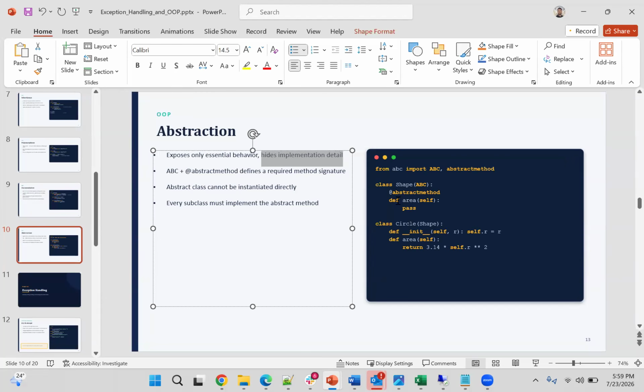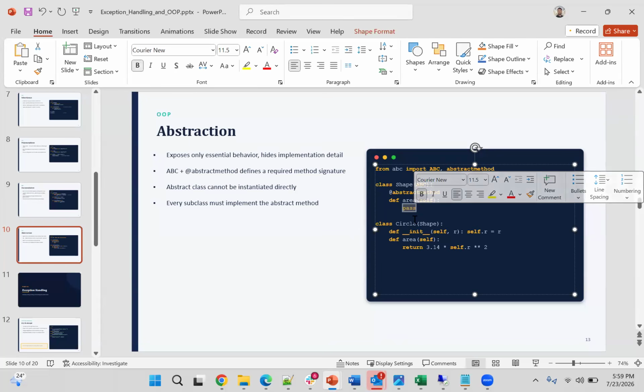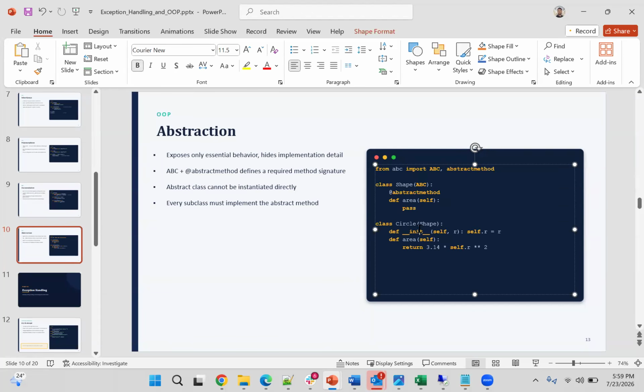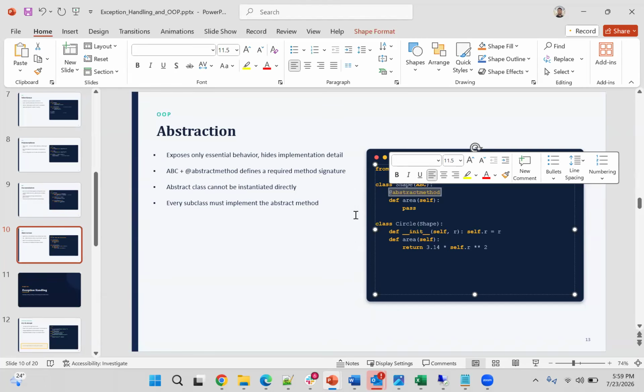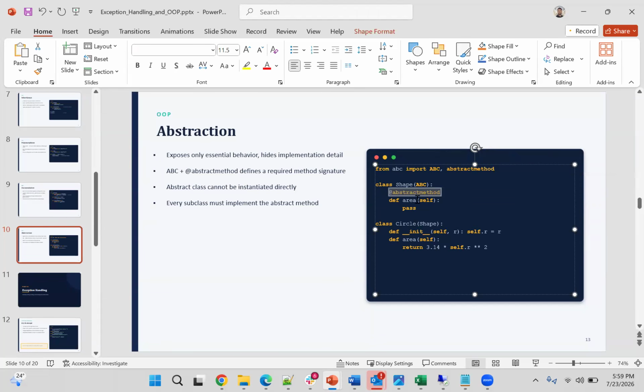This method basically does nothing, it just defines a class. I'm just using the pass keyword. Further you can define it over here, but here I'm not defining it. This is known as a decorator. We'll have a different discussion on this one.